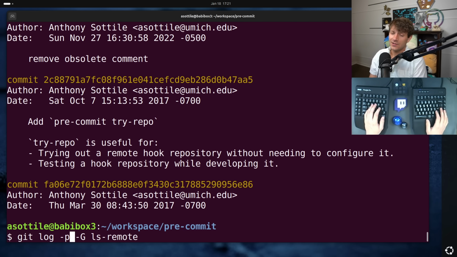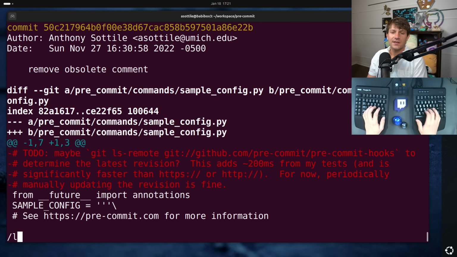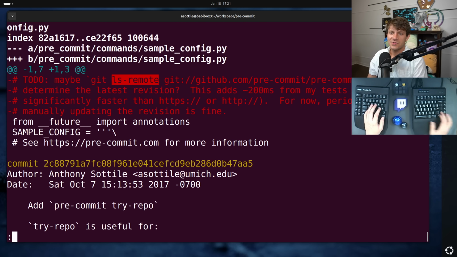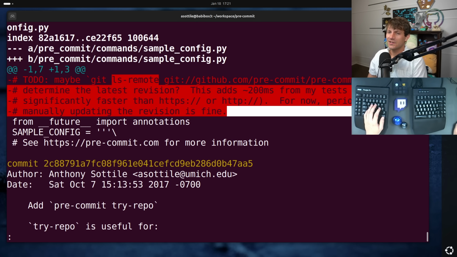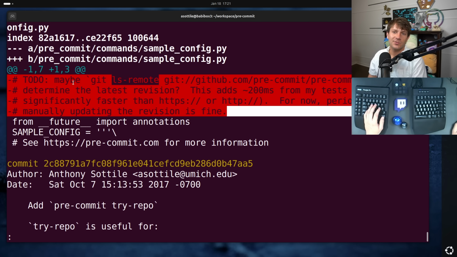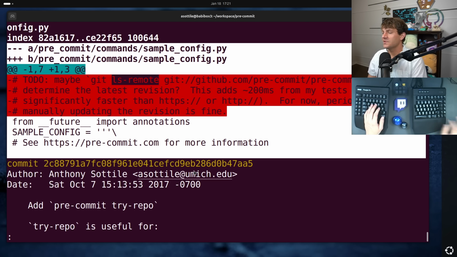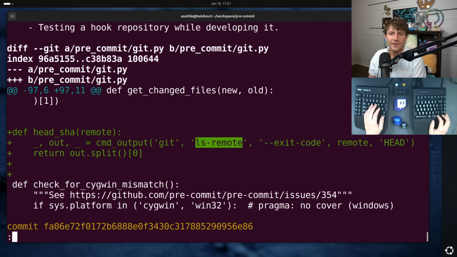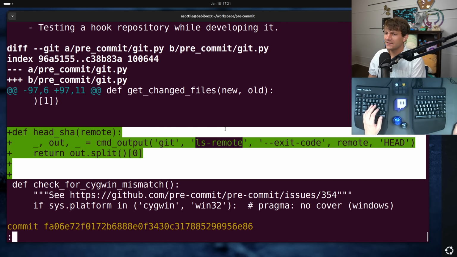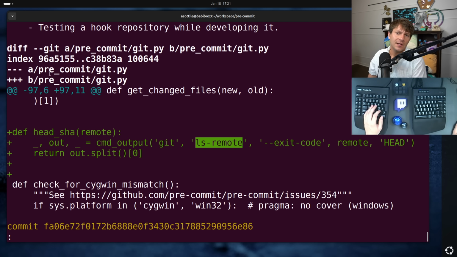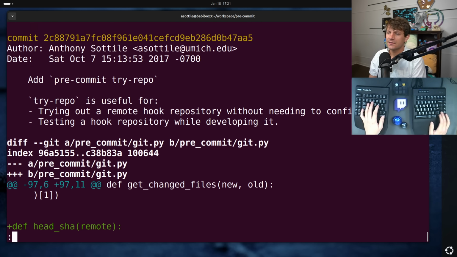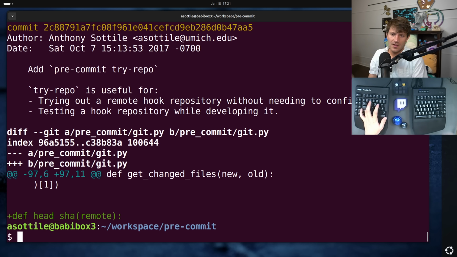And you can also use git log -p to show the patch that happened there. So for instance, there was a comment here that used ls-remote that was removed. That's what capital G found, and this is the patch that was relevant to that search there. You can also see that I added some code that used ls-remote here, and also see the commit and patch related to that. So git log is often useful for spelunking, and I find that capital G is the most useful option there.